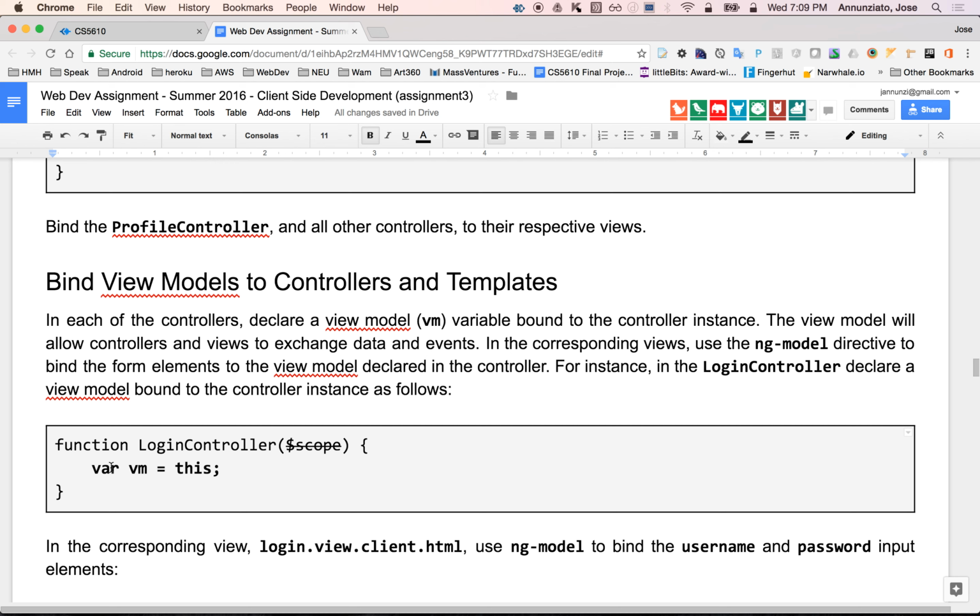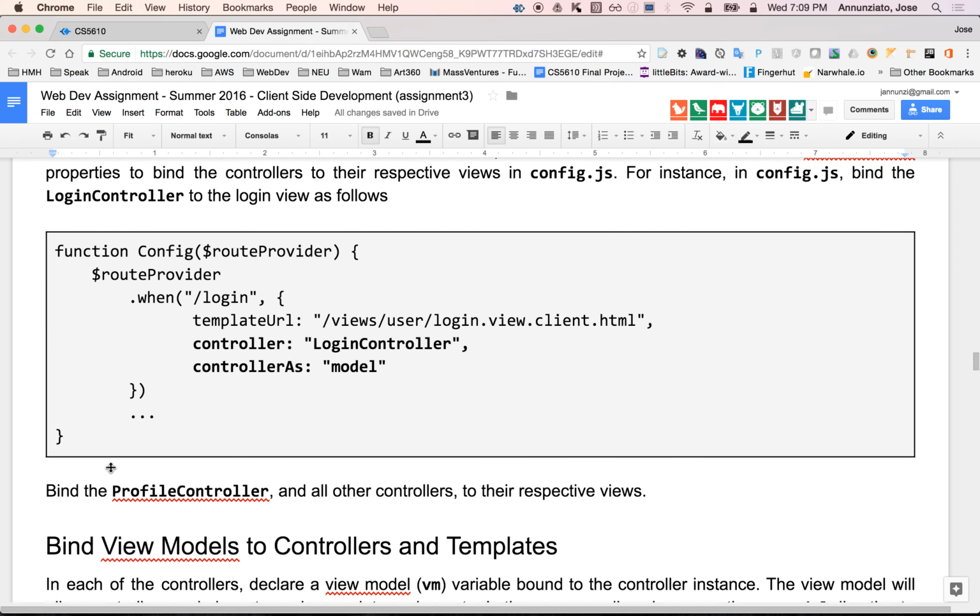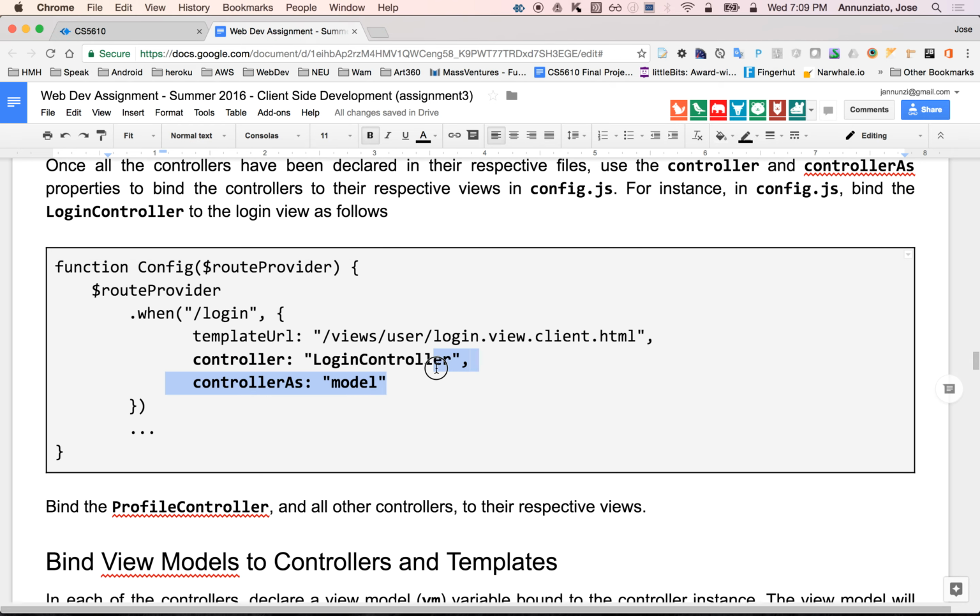And then when you're configuring, we're going to say, hey, controller, when you're going to be bound to your view, this is the view that you're going to be responsible for. The view is going to be able to talk to you through this name.